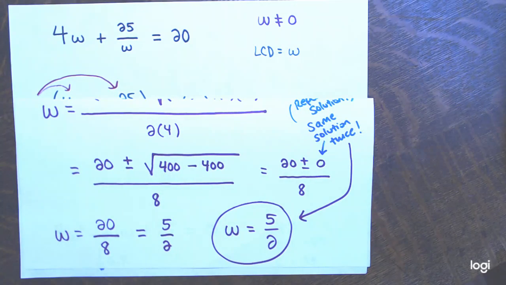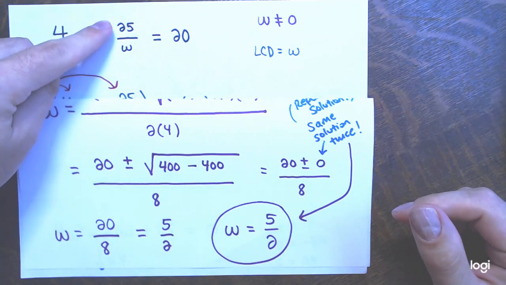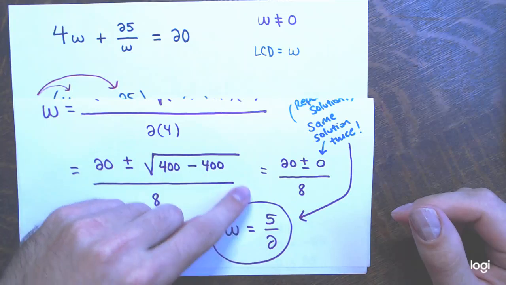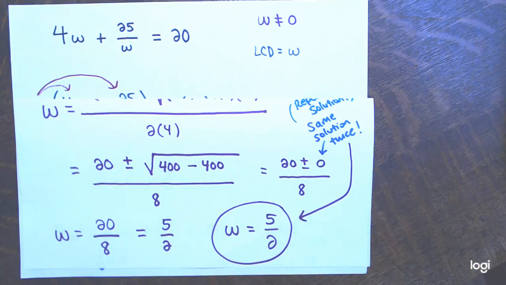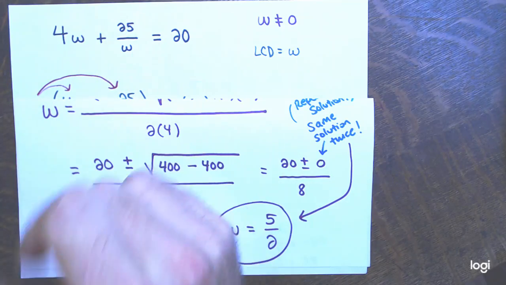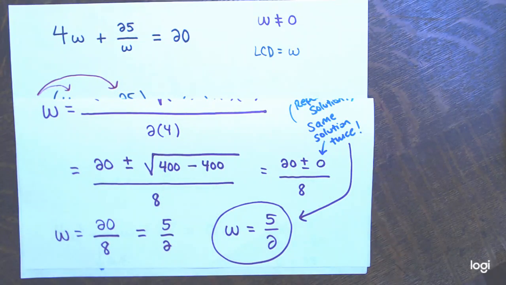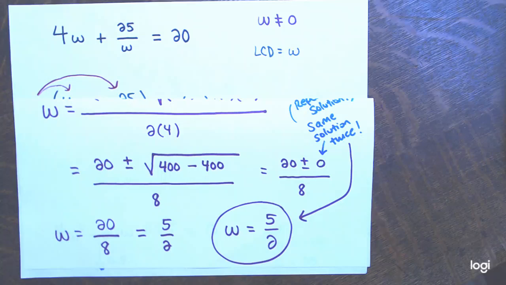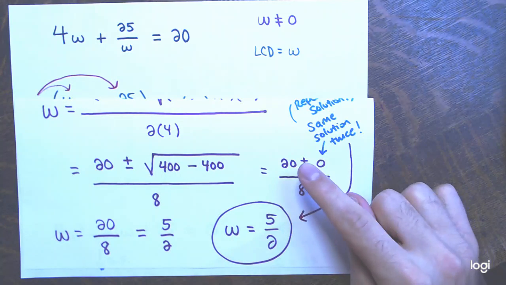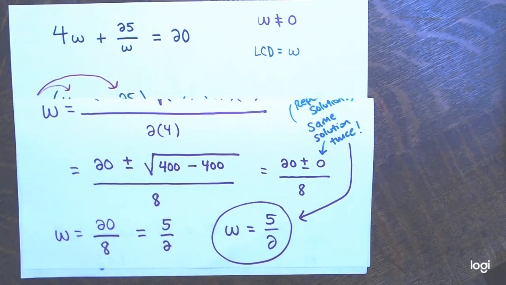Well, remember what division means. Division is the same as multiplying by the reciprocal. So 25 divided by this number would be the same thing as 25 times 2/5, the reciprocal. And 25 times 2/5 would be 50 fifths, 50 over 5, or 10 again. You'd have 10 plus 10 equals 20. That is indeed true. Thumbs up. This is a valid solution, 5 halves. And again, they would call it a repeated root or a repeated solution because you had plus 0, minus 0. You had the same solution twice.